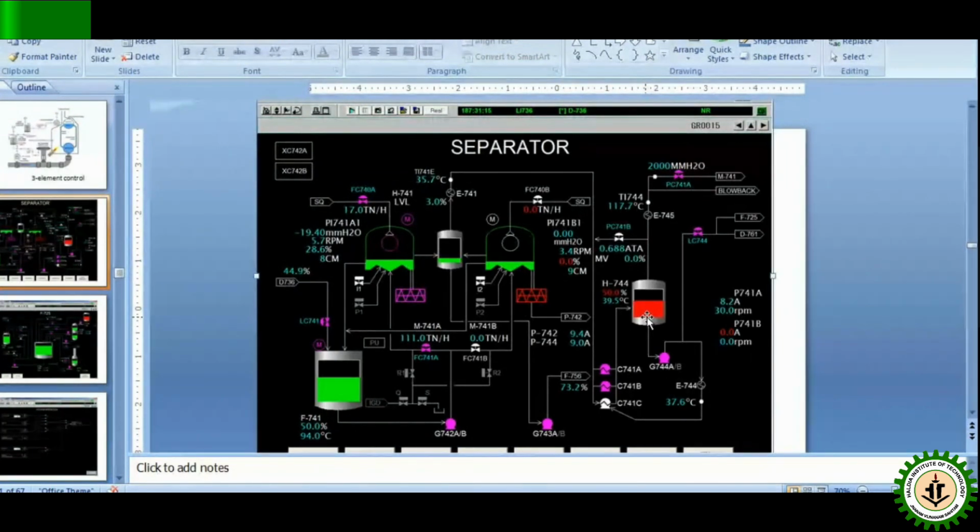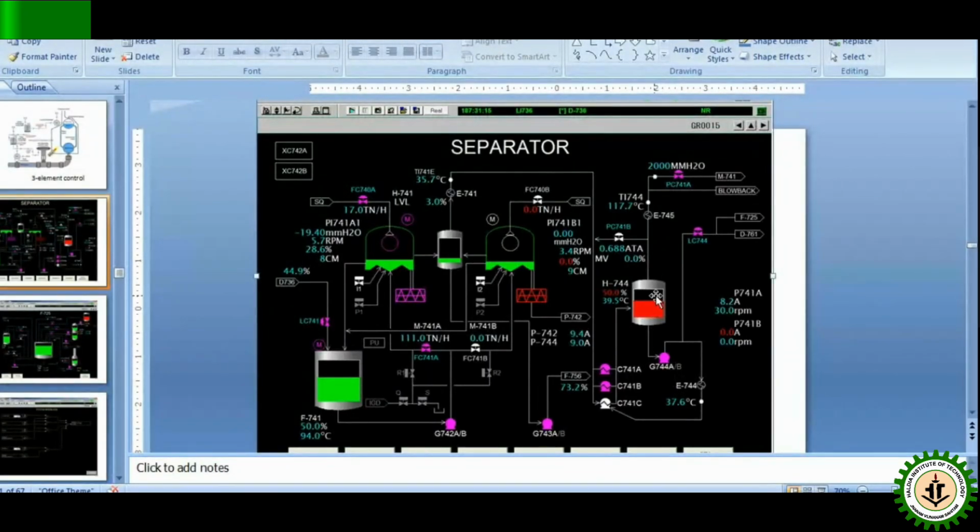It can be lower side, it can be upper side, because there is a boundary condition of the level that is put by the DCS operator. Maybe level is operating at 50%, the minimum boundary condition is 30% and the upper condition is 80%. How to fix the minimum boundary condition? For this vessel, the minimum boundary condition is fixed based on the pump cavitation.